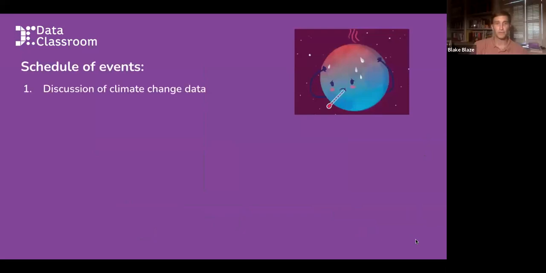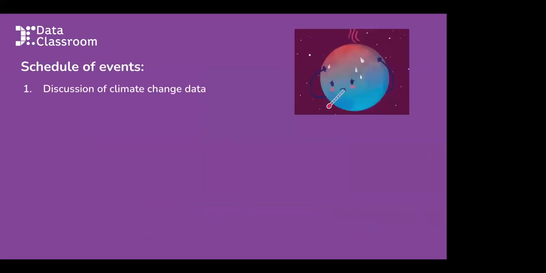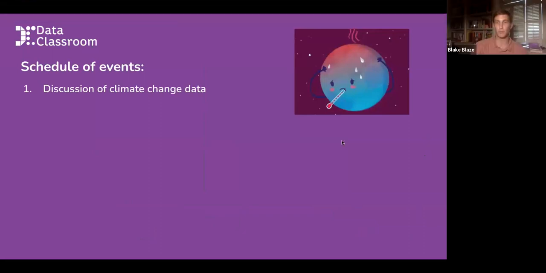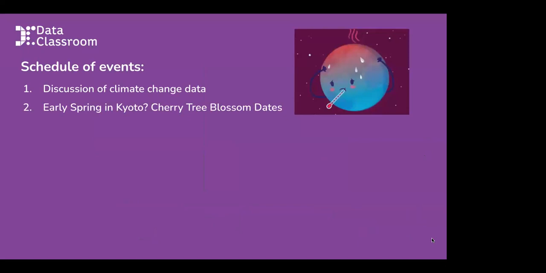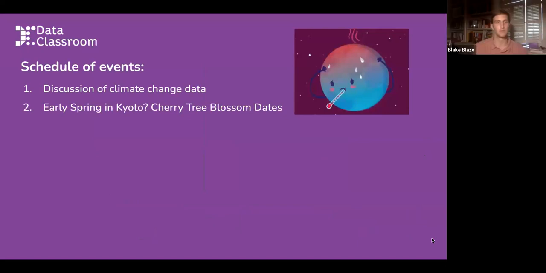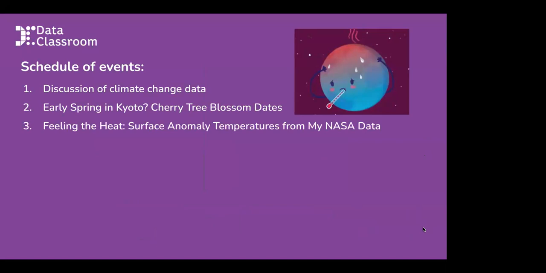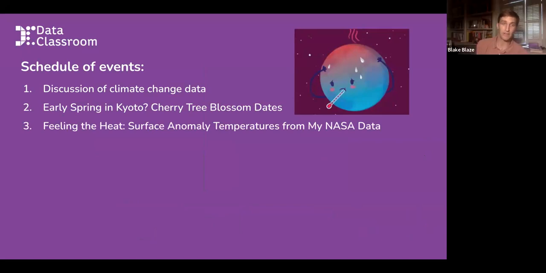So, quick schedule of events. We're going to talk about climate change data and some of the important pedagogical aspects of working with climate change data, through a data set that looks at cherry blossom blooms in Japan going back centuries, into the 9th century. Some very cool data there. Then we'll look at a MyNASA data set that we made in collaboration with MyNASA Data that's measuring surface anomaly temperatures. And then, time allowing, we'll take a look at a digital data nugget. We've been lucky to work with data nuggets over the past couple of years, which some of you might be familiar with. We've got a cool data set that's got a pretty clear picture about what the impacts are of increasing temperature on the phenology of plants.